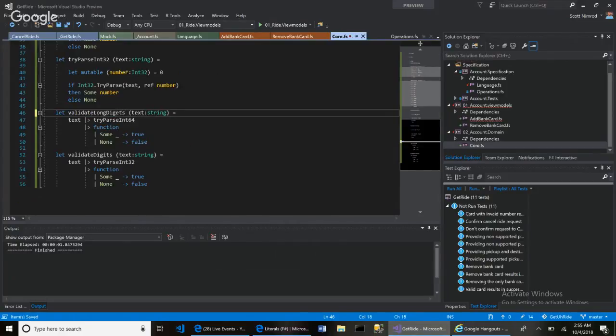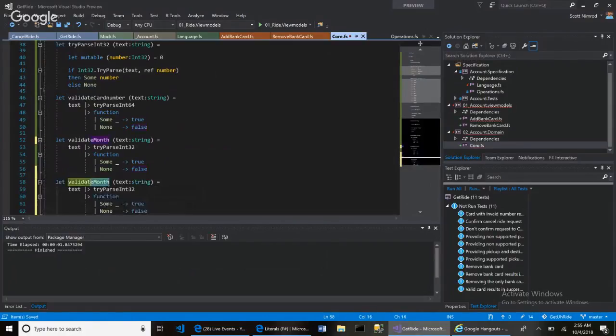And so in a way, I think there's some value in, I'll do this, validate month, and over here, validate year. And this is expiration month, right? Expiration month. And this is expiration year. Okay.